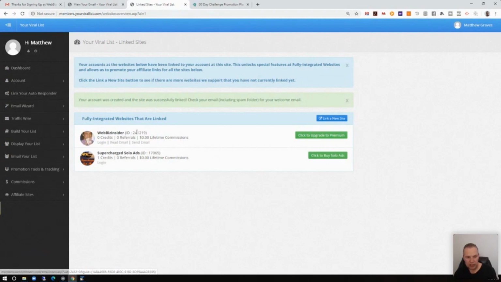If I want to send an email, I can do the same thing. Click here, it'll take me straight to the page to send the email. So these are really fast. And of course, login will just take me to the dashboard, okay? And you can see here, if you're promoting any of the other programs, you can also see if you have any referrals there and whether you've earned any commissions there. So anyways, let's add more sites. Let's just go through this process and add some more sites.